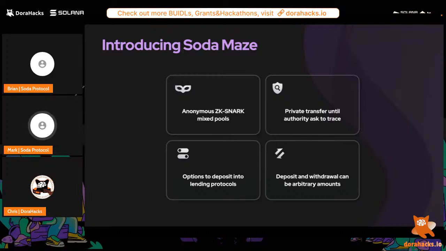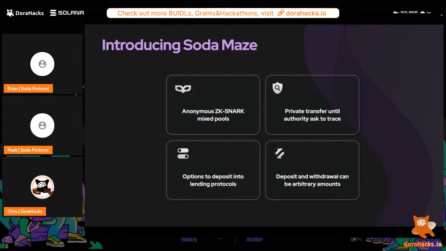So let me proudly introduce the next generation of the Web3 privacy protocol, Soda Maze. Soda Maze creates multiple anonymous mixed pools but encrypts deposits with a private key called the viewing key. With the viewing key, we can decrypt the ZK proof and trace the withdrawers back to the depositors.